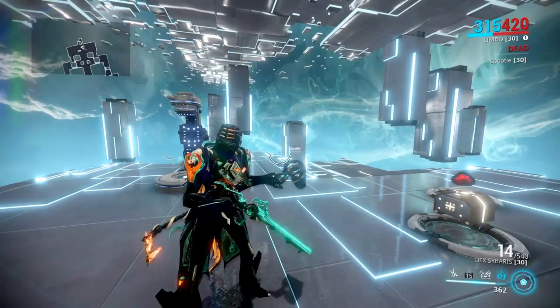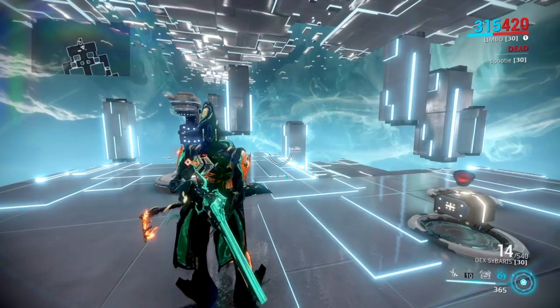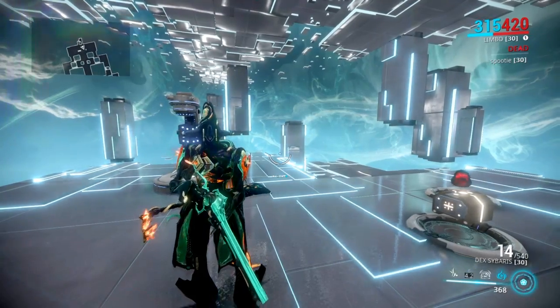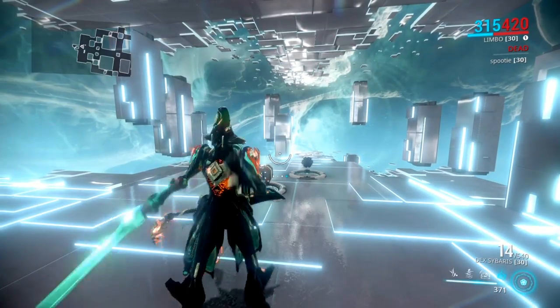I got Limbo before the rework came out, and I was like, why does he have no skin yet? Why is there no skin for him? That's the first one I'm talking about. But besides that, the pros: he is really good for low gamers because his blueprint's not that hard to craft or get if you're new to the game.